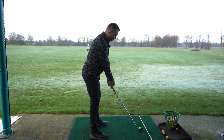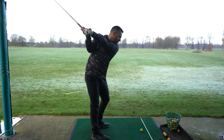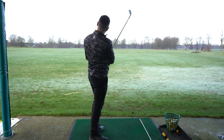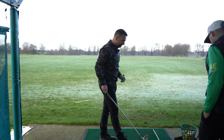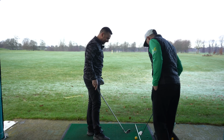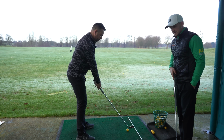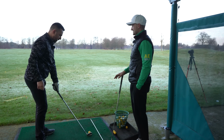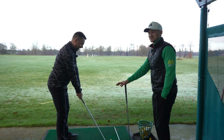Right. So do you know what? Go to town on this. Exaggerate it. Love it. Now look at the height on that with less speed. That's good. I like it. Okay, and one more at 50. Really go to town on it. Anytime anybody's practicing, I mean go to town on it. It's probably a British term rather than an English term.